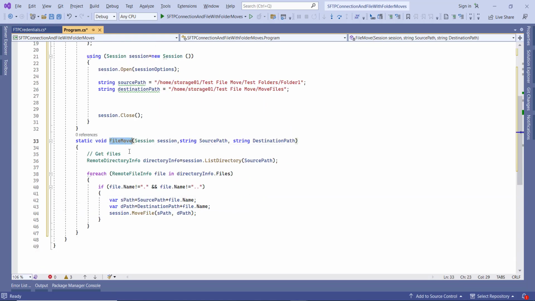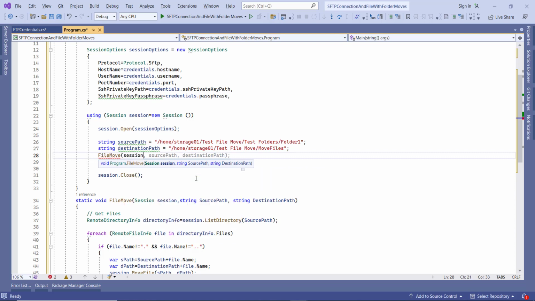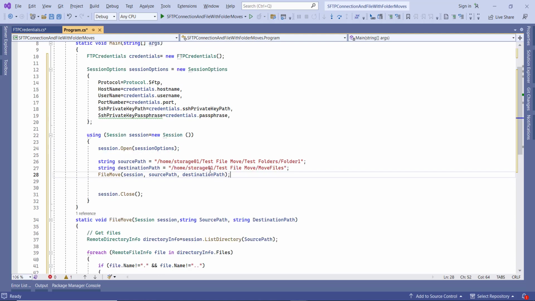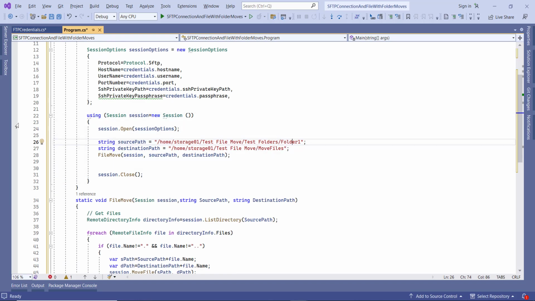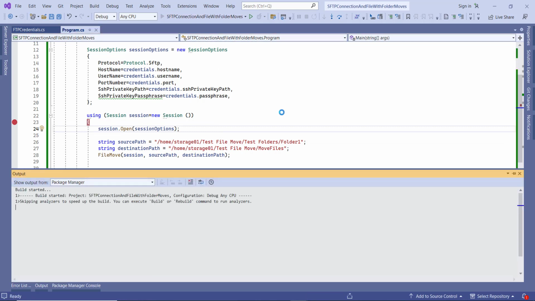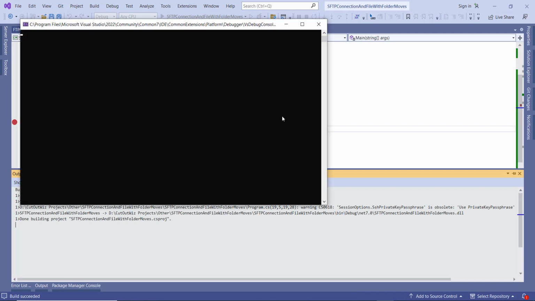Here is the file move method with two parameters, source path and destination path. Okay, fine. Then we are checking whether it is working or not. Okay, debug the code.